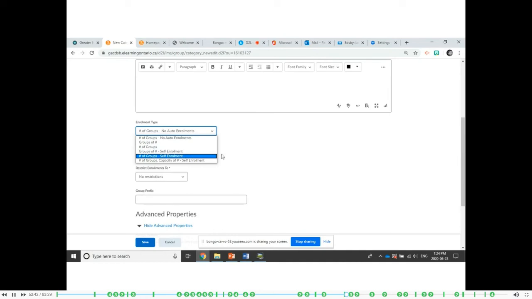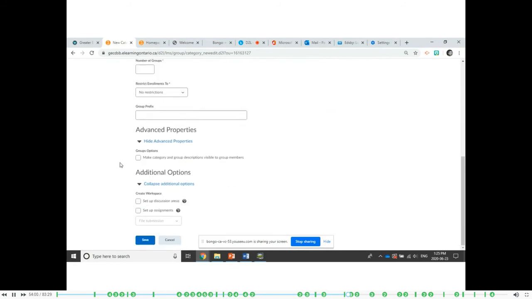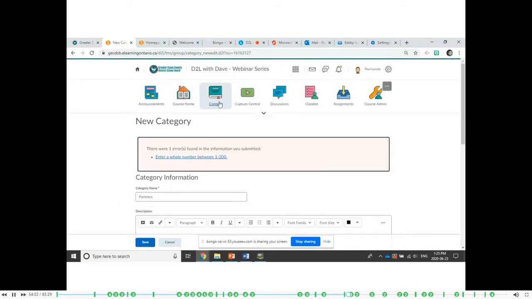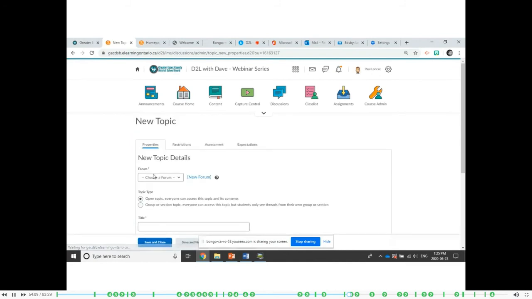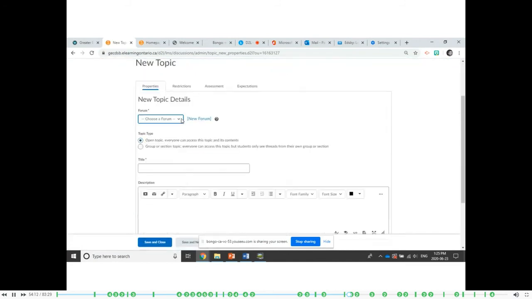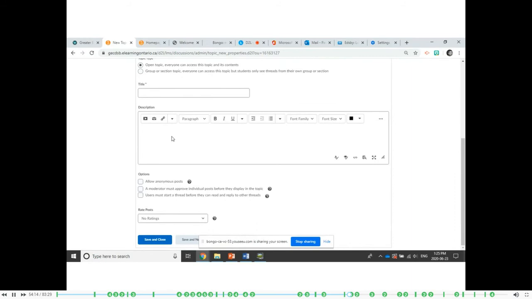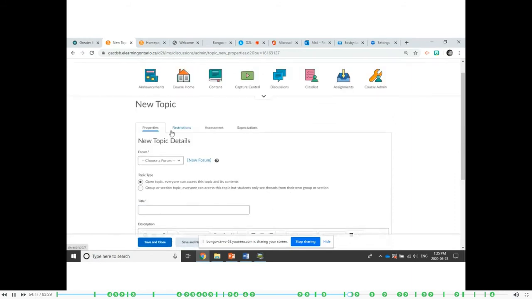A nice thing about this is if you have mindfully chosen groups where you have complementary ability levels or similar interests in groups, you can easily go in through here and handpick your groups and manage them specifically like that, which is a nice thing that you can do. And then I would just save. And then as I create a new discussion the next time around, I would be able to choose. So if I'm creating from a new topic here, as I choose my discussion types, I can choose whether it's going to be a group discussion or a regular discussion.